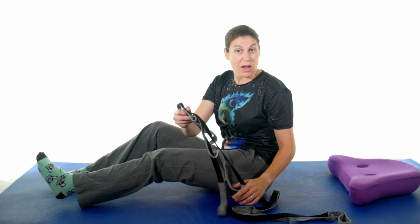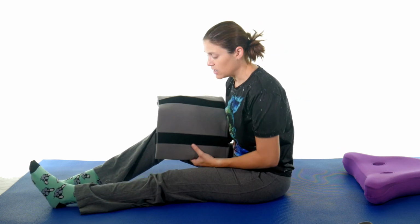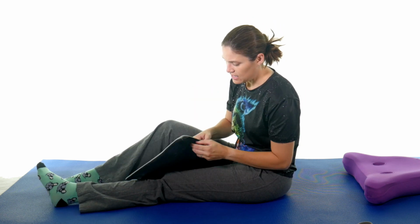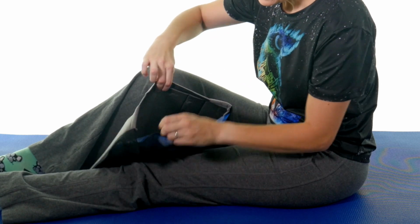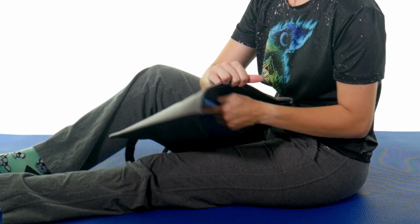So as I was talking about in the beginning with using heat and cold, heat you want in general to do before you start doing your exercise and stretches. And so the folks at Cureve Natural Therapies have these really cool gel packs that are for hot and cold. And the reason I like that, and you can see in here, is you take this out, and mine's in the cold right now to cool everything, to ice it back down. But you can also use it for hot, so you don't have to buy a whole lot of things.